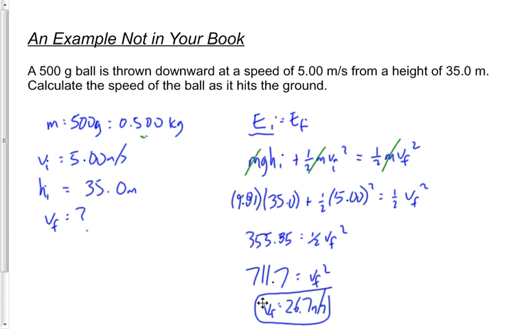Ei equals Ef. In both initial and final, ask yourself three questions. Seth, what's one of those three questions? Is it moving? Good. If it's moving, then we've got 1/2 mv squared. What's another one of those three questions? Is there a height? Good. If there's a height, then there's mgh. What's another one of those three questions? This one we don't see as often. Is there a spring or an elastic stretched or compressed? If there is, 1/2 kx squared, right? Ask those three questions, initial and final, sub in your equations, and then sub in your values, you're done. Got it?